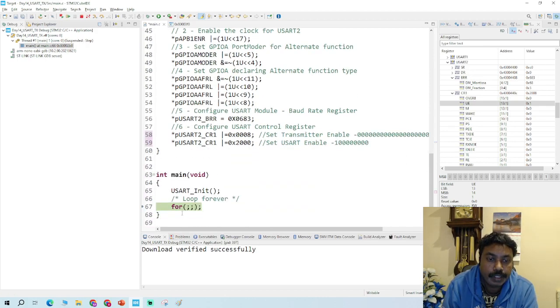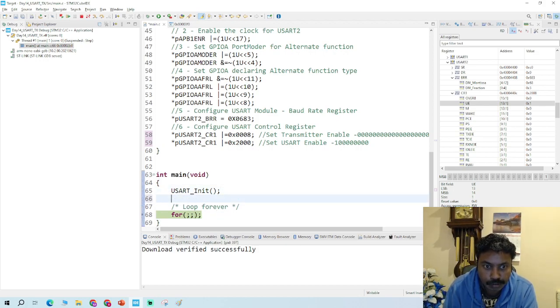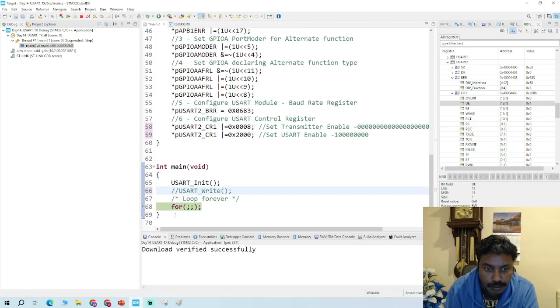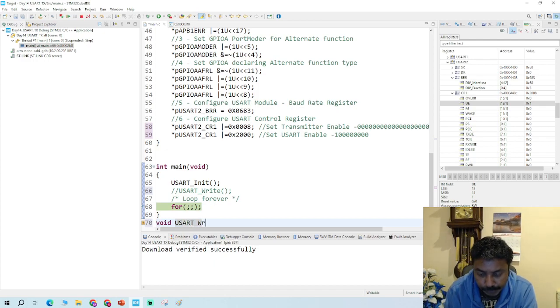You got to call this, but we are not using this function, but you got to call it here, right? It's there, and you're going to write that function, void user underscore write. This is for writing and checking the value using a printf statement.